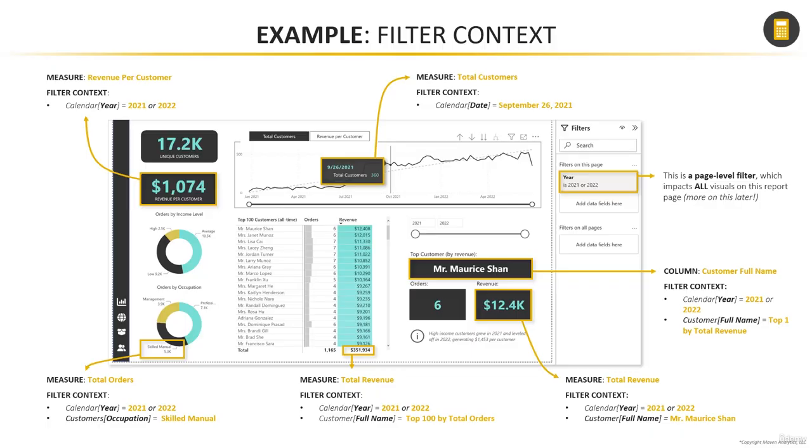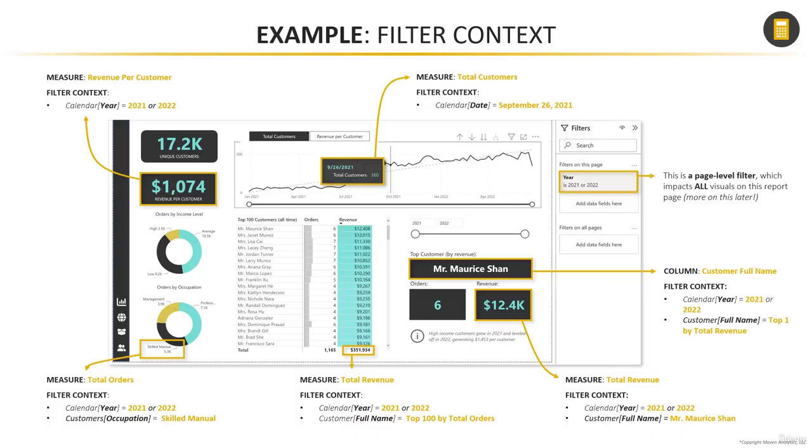So hopefully these examples are helpful. I imagine that you're thinking to yourself, it's all pretty straightforward, pretty intuitive. But the thing is, it does get a bit more complicated and a bit more interesting. And to be honest, these views on this page aren't static views. This is an interactive dynamic dashboard with a bunch of different visuals.